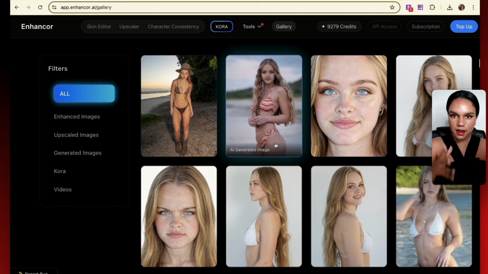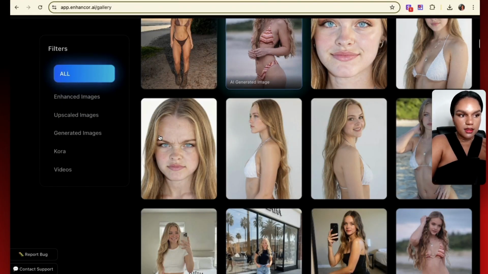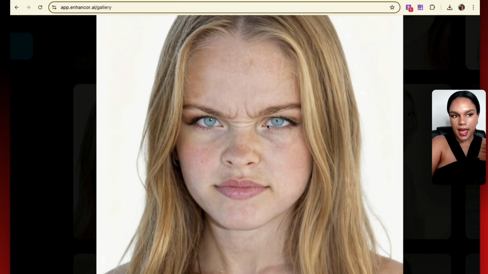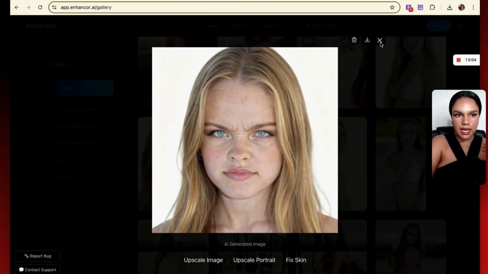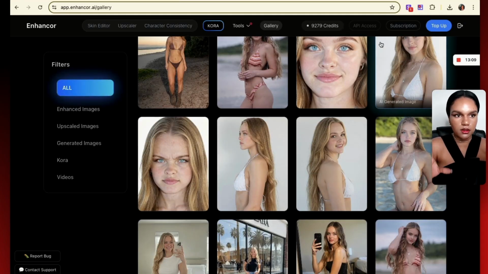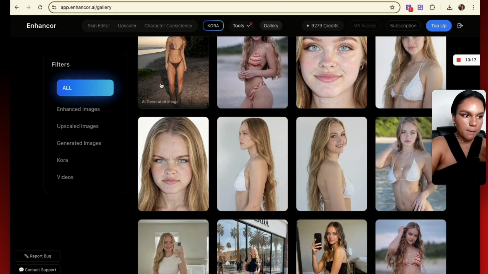So 80% of the face, facial structure, side profile, different facial expressions like you see here. There's a facial expression of her angry, all of these, her happy, her sticking her tongue out. Give the model those inputs of the training data and then you'll get those outputs, right? But 80% of the face, 20% of the body.